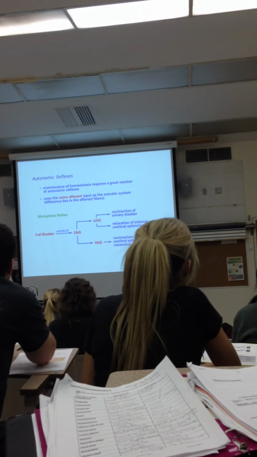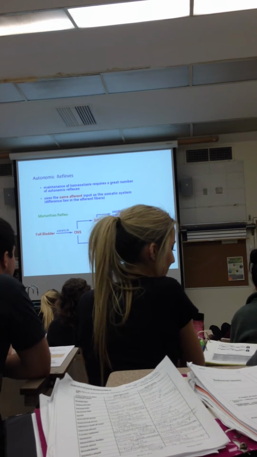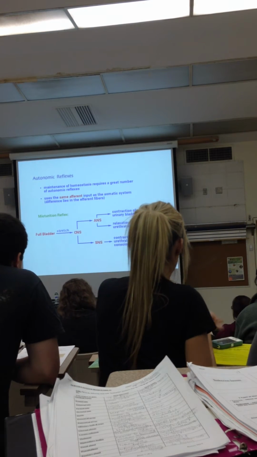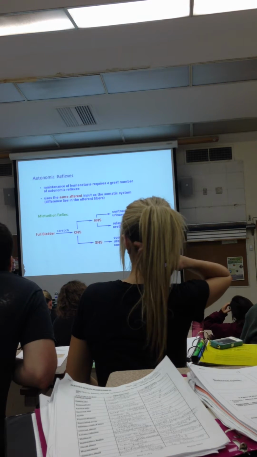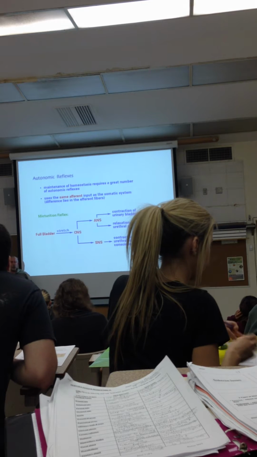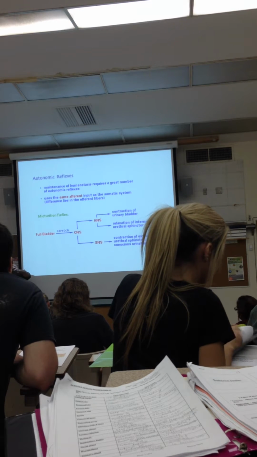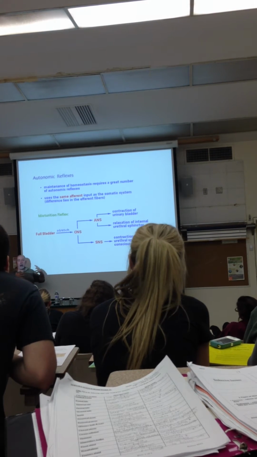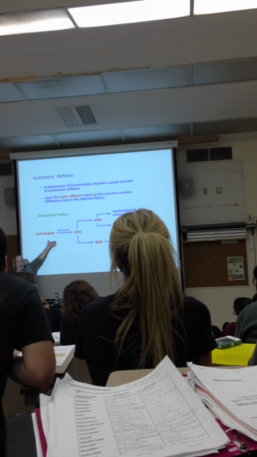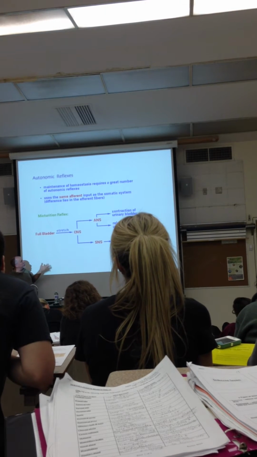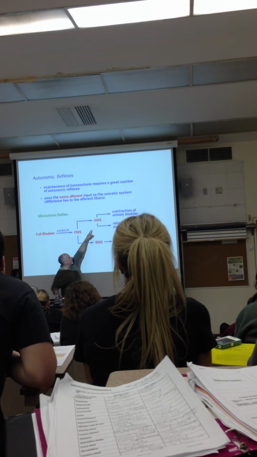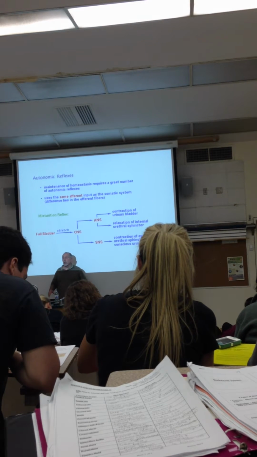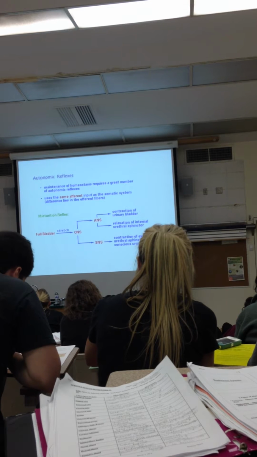Here's one reflex I do want you to know. You may see this in a test, and that's the Victor-Richard reflex. Okay. And so, inside the bladder, in the smooth muscle of the bladder, we'll learn that that's called the detrusor muscle. There are receptors, stretch receptors, and as the bladder stretches, they start firing. And so as the bladder fills up, they become more active and start sending a signal back afferent. And what happens is two signals come out, one for the autonomic nervous system and one for the somatic nervous system. With the autonomic nervous system, now this is going to be S2, 3, and 4, parasympathetic.